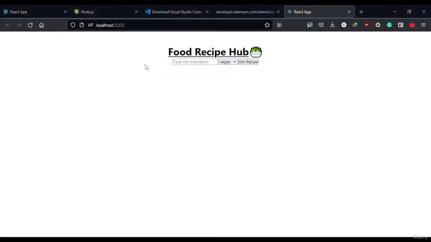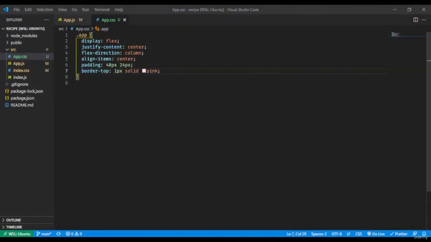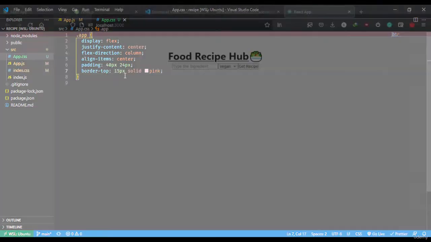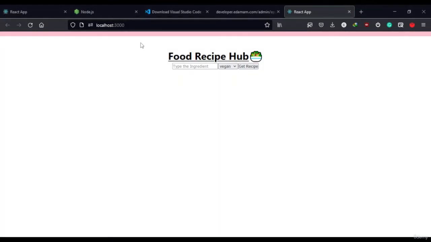If I go here, it is really hard for us to see, so that will be 15 pixel. Now if I go, yeah, it's there.